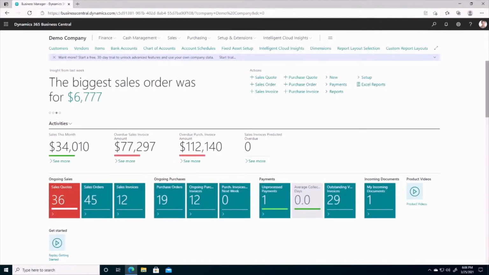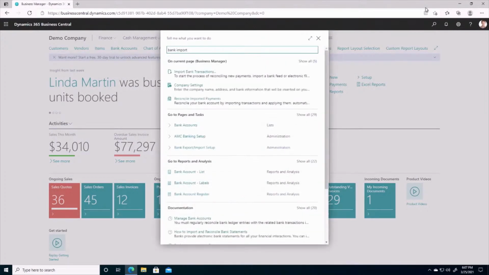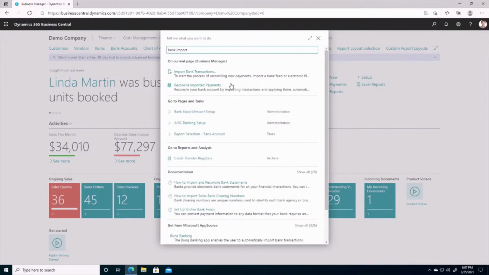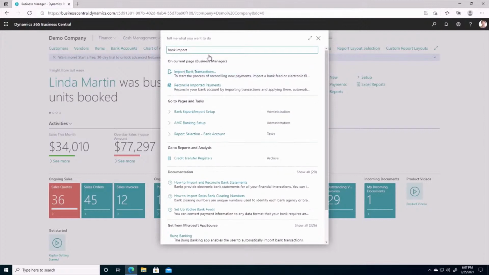All right, guys, so the last thing I want to talk to you about today would be the bank statement importing features available to us in Business Central. So I'm going to navigate to one of our bank statements here. And I'm not going to get into too much detail in regards to these importing features. I just want to make you aware that they are available and that we do have many options available to us as well.